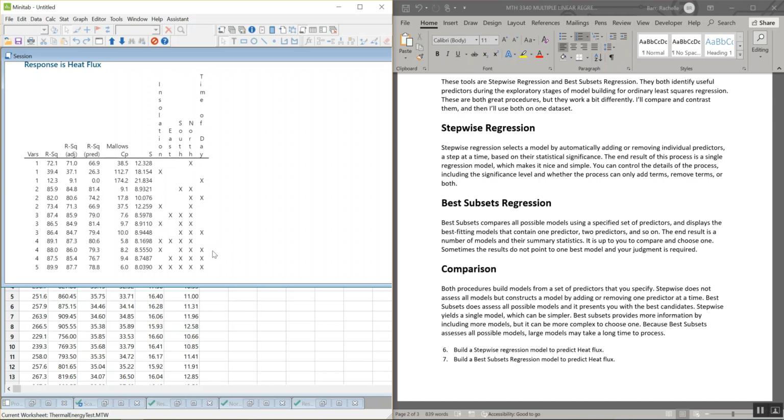So one way you can approach this is you can say, yes, I would choose this model because although insolation is an insignificant predictor in the model, it might be necessary to know how much insolation you're using in the glass to prevent yourself from having too much heat flux. Anyway, and if you remember, this one was 6.7% as its significance level. That's not that much bigger than 5%. If it's a judgment call that you're trying to make, it looks like you should include it. And hopefully the best subsets method helped you see that.